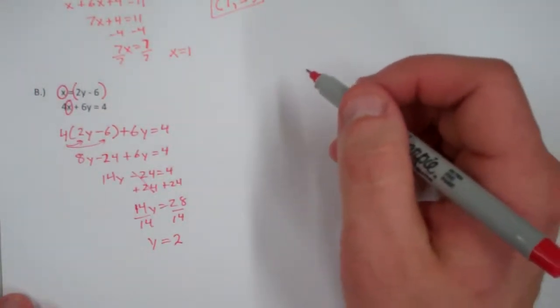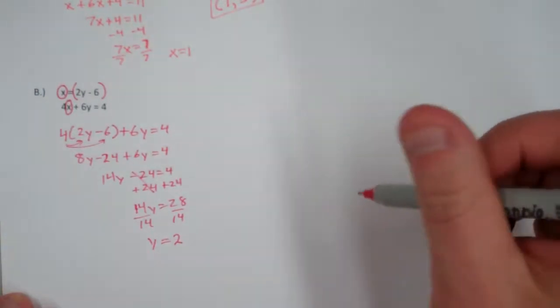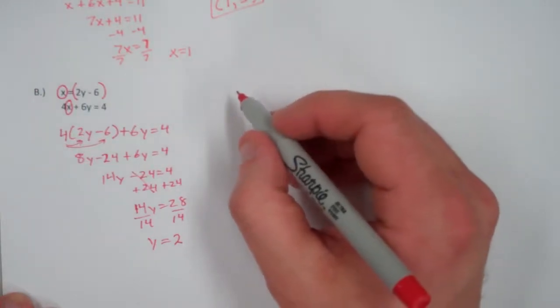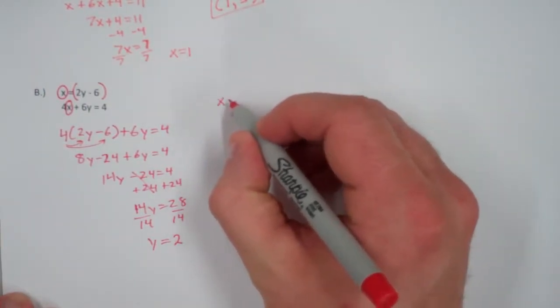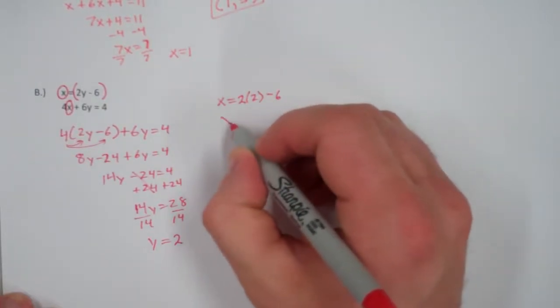It's okay for these to work out to be decimals or fractions, but it seems like for these first couple here, we've got just integers to deal with, and that does happen a lot. So we're going to go back to the first equation. x is equal to 2y, but we think y is 2, so we'll substitute in again.